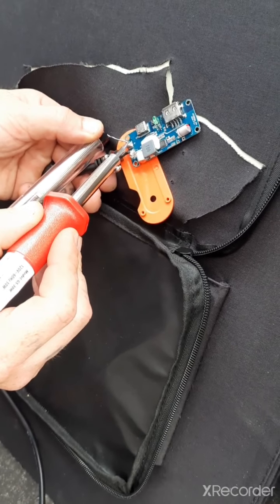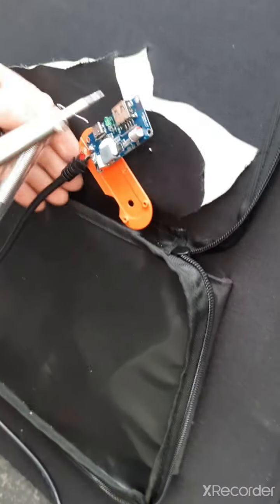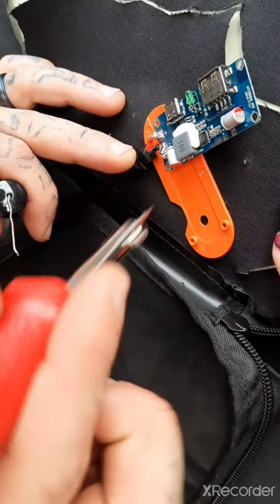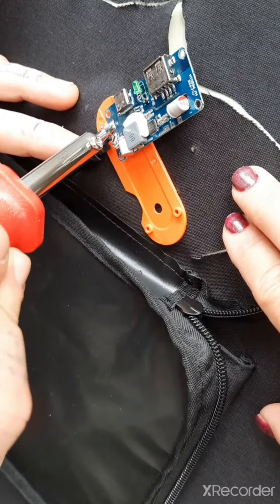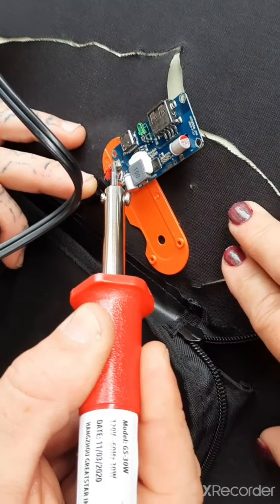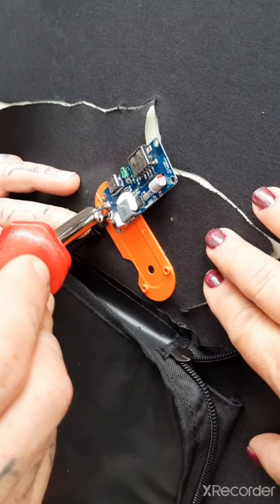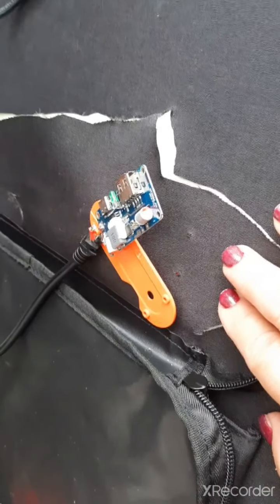This soldering iron is a nine-dollar Walmart — I can tell it's barely even working. What does a soldering iron do? It melts metal — it's supposed to. What does this soldering iron do? It melts metal. Let's see if we can get it to work. Dude, this is the weakest soldering iron I've ever had in my life. Don't you have to get it hot underneath where it's gonna stick?